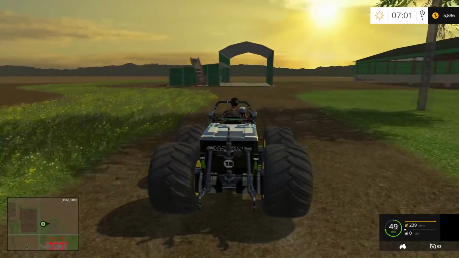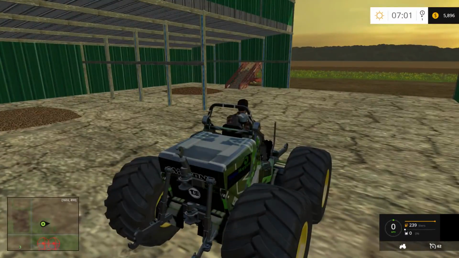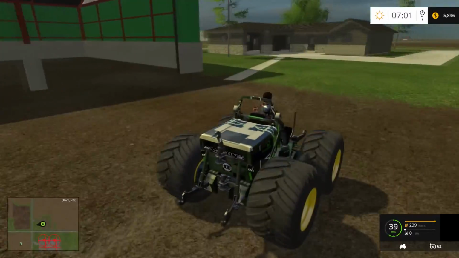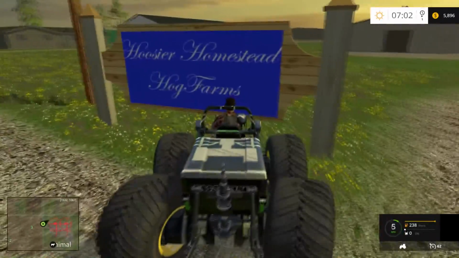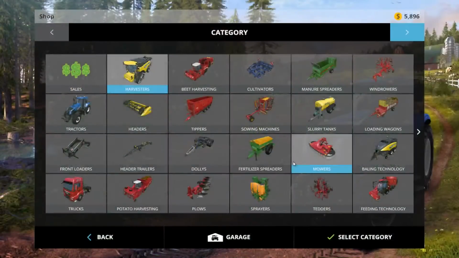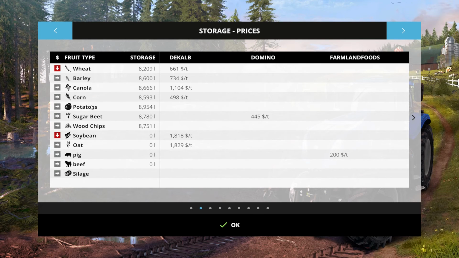All right, and this is a little bit of a farm where you have your, I think, your beets and your potatoes right here. Lots of shed space, a little bit of farmhouse. And then coming up next, we've got your animal farm. So right here, it says your Hoosier Homestead Hog Farms. So you'd have your animals here, and then let's see what we've got for animals. Got that. Let's see. It looks like we've got your normal wheat, barley, canola, corn, potatoes, sugar beets, and wood chips. He did add soybeans and oats, and you have pig, beef, and silage. And so that's what you got.